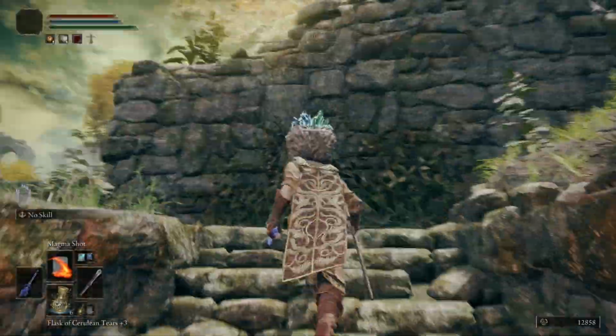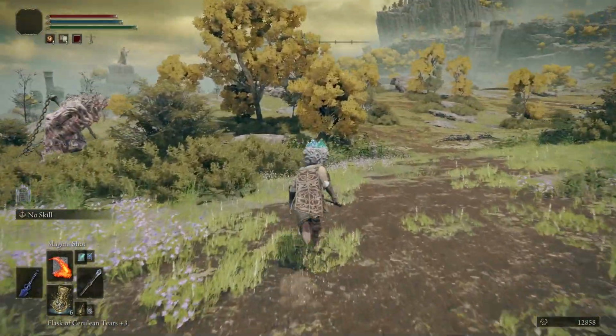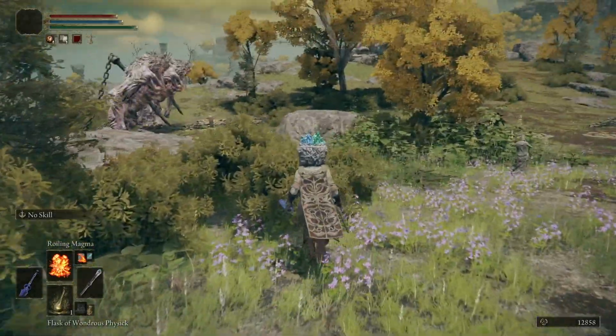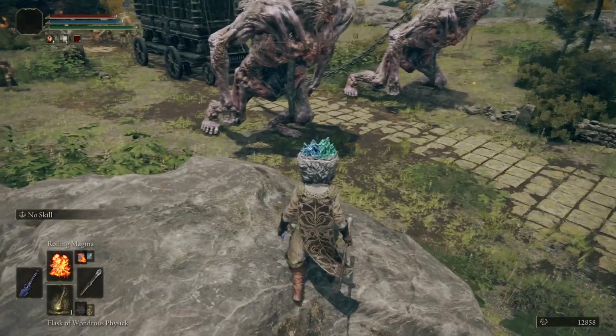So now's the part where we talk about the spell and if it's good or not. I don't think it's as good as Roiling Magma. If you take a look here, we have Roiling Magma. This spell is actually absolutely fantastic because it leaves a mine on the ground and you can charge it up.